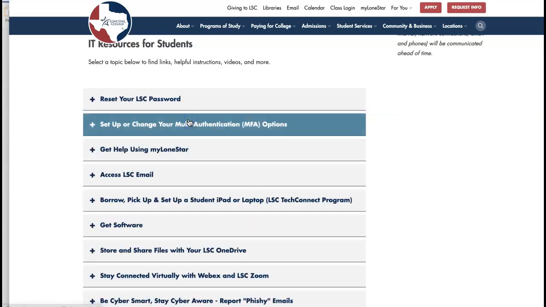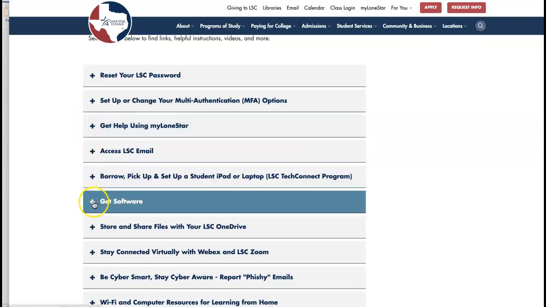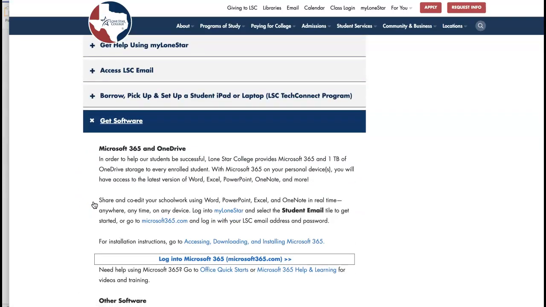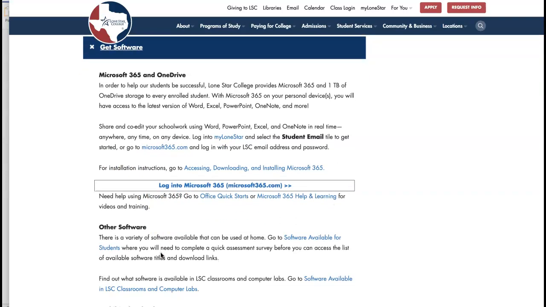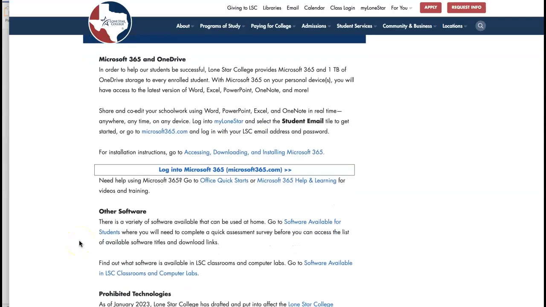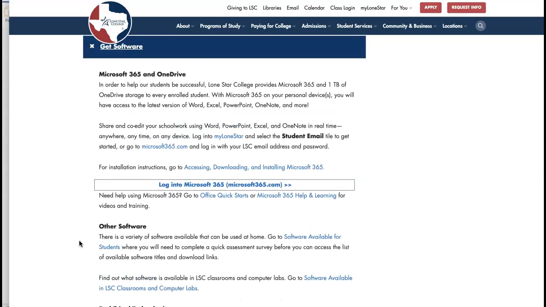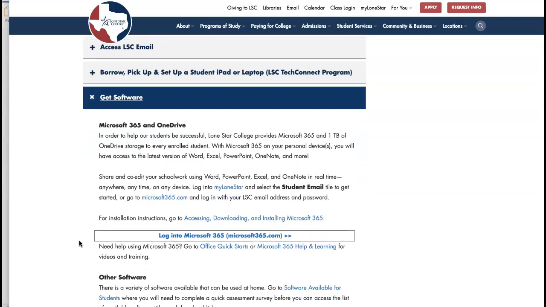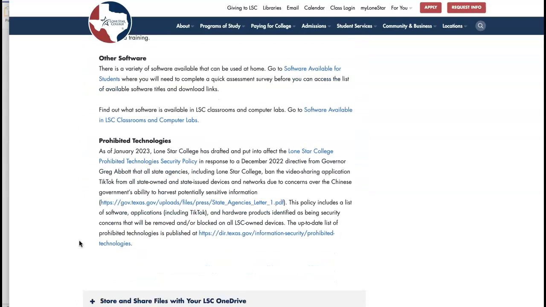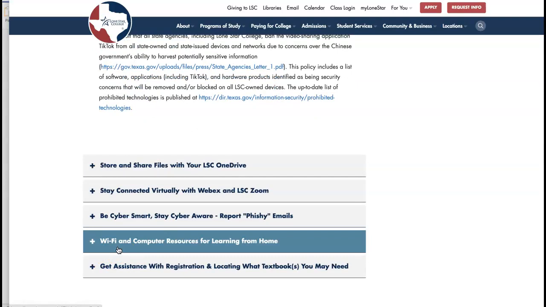If you click on Student Resources, all of this information is super helpful. So again, access to your email, and what I want you to note is the Get software. Again, you have access to free versions of the whole suite for Microsoft 365, so please go ahead and take advantage of that. There are online versions of Microsoft Word, and those are okay, but they're not nearly as functional as downloading the full version. And again, you have access to that as a student here, so make sure that this is part of your first week process, getting all that you need to be a successful online student, because there are certain things that are more beneficial for you than there may be for face-to-face folks. Okay, so Wi-Fi and computer resources, all of this good stuff.